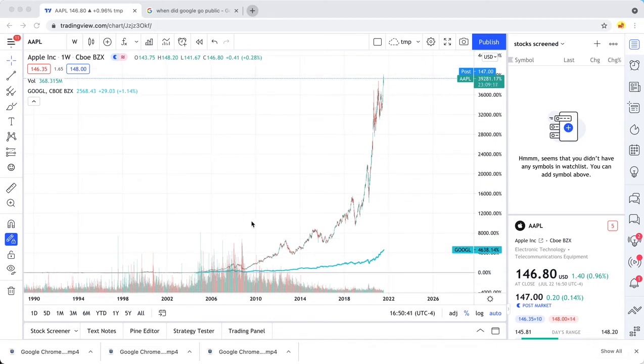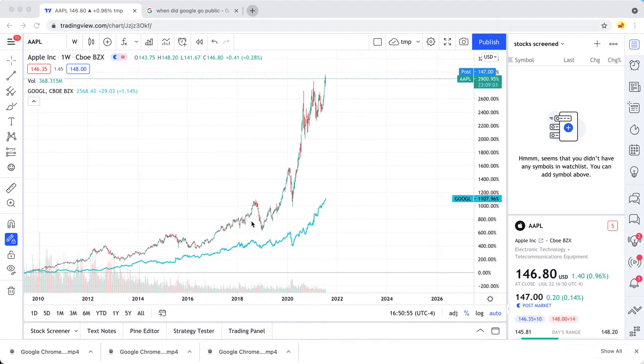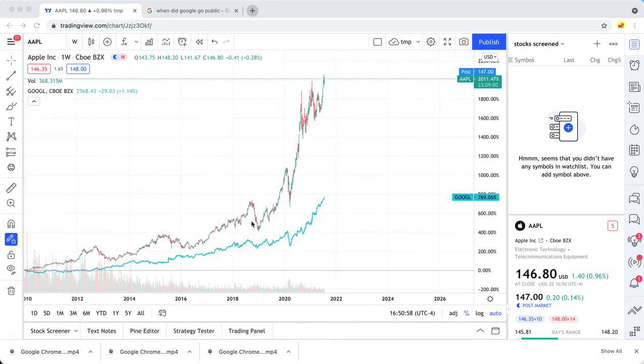Well, a lot of it depends on your risk profile and the time period that you're looking to invest for. So if we zoom in, you can get a better feel for how these two stocks perform. You can see that Google is actually a less volatile stock than Apple. For example, here Apple goes up and then comes down very significantly, whereas Google doesn't have that spike and continues more in a straight line up without these major fluctuations.